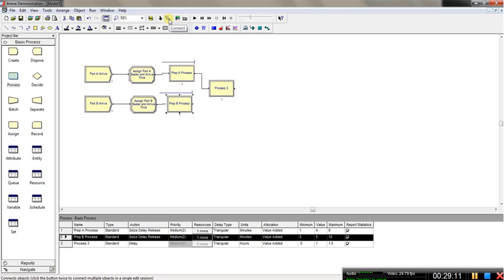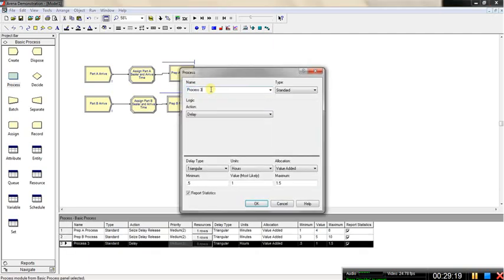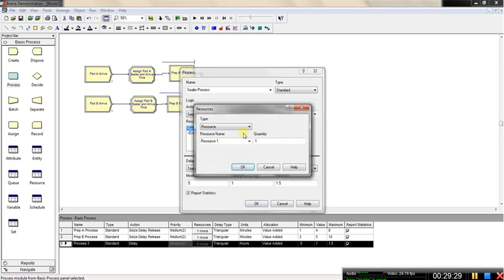So I click on PrepB process, select it to process 3, and then change the process 3 to sealer process. Again, the action is going to be seize delay release, so I need a resource. My resource is going to be sealer, and each part will seize 1 sealer.